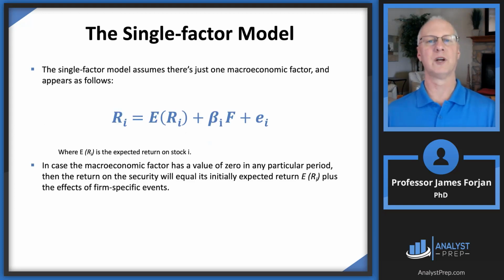All right, let's start with a single factor model. All right, so this model assumes there's just one macroeconomic factor. So the actual return on the stock is equal to its expected return plus some factor times its sensitivity. And so I want you to think of that beta as a measure of sensitivity to that particular factor.